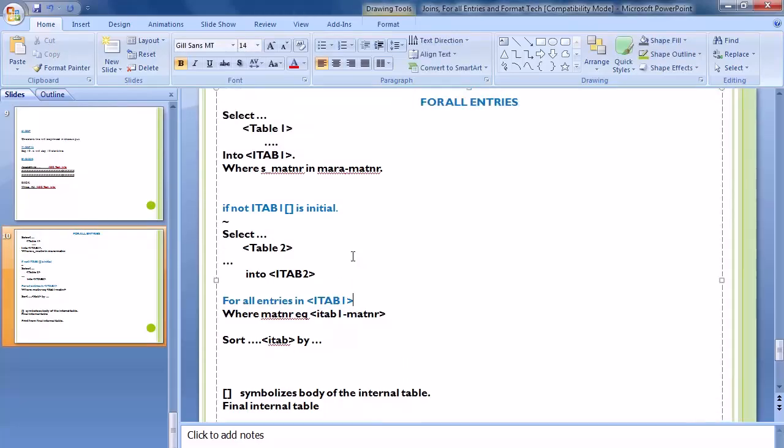After that, sort, loop and get the results into the final internal table. So we have to print. Right, very important, FOR ALL ENTRIES in the final is a good concept. And also there is a drawback. In real time, it should not allow you to write more than 5-6 tables. For example, 3 tables are common.